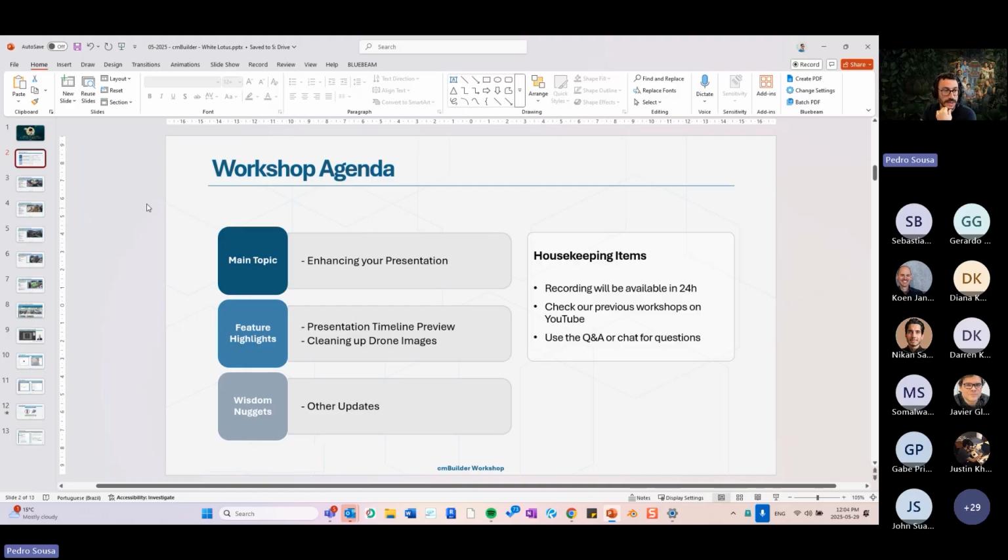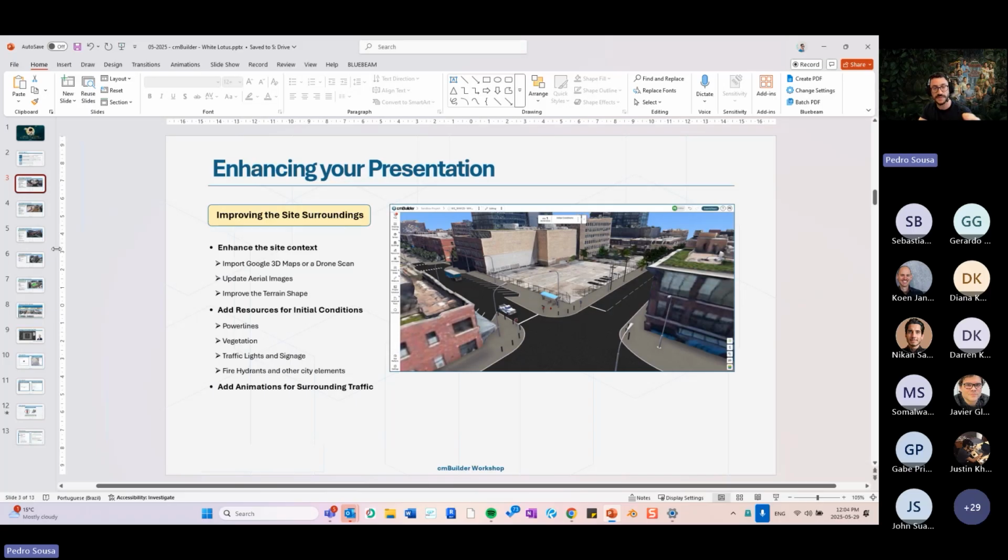Okay, so let's talk about how to enhance your presentation. I'm going to go through a couple of different stages of the process and collect actions that we can do to enhance the presentation and make sure that you get the best output, right? I'm not going to go into details on these items because there are a lot of them. This first part of the session is just to give you an overview and an overall idea of the actions that you can take. And we have other workshops that go deeper into each one of these items.